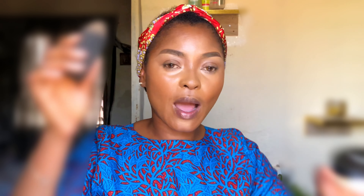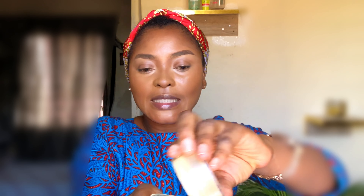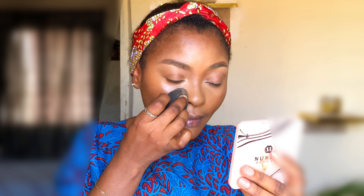So it's either I use a beauty sponge or a concealer brush, but I prefer using a beauty sponge — and a damp one at that — because it helps pick up the product properly and also helps apply the product well on the skin. I tap it on the setting powder, tap off the excess, and just place it on the areas where I need to set. You need to set the highlighted areas of your face because these are the areas that bring light to your face, and setting them also helps keep your makeup in place for a long time.